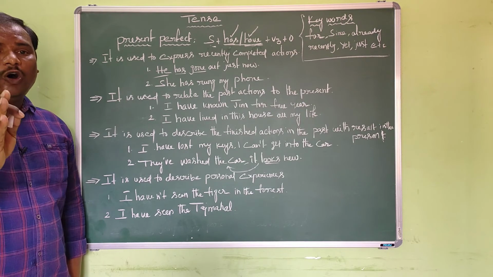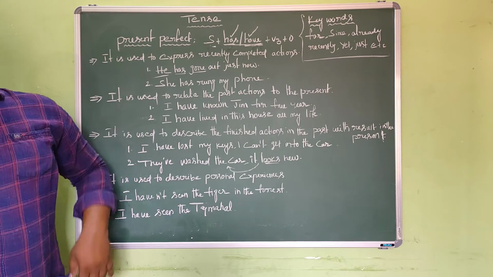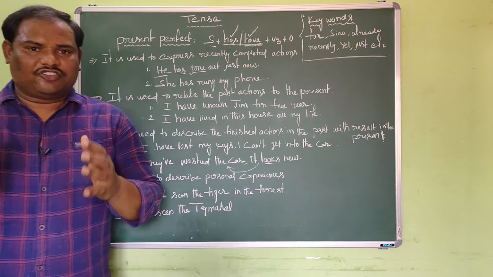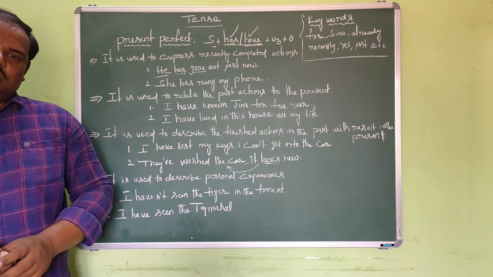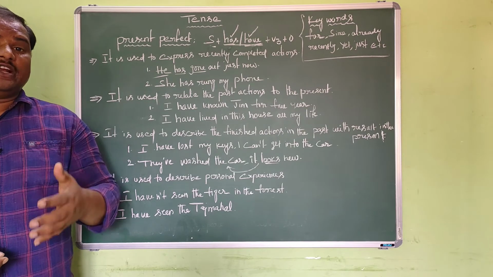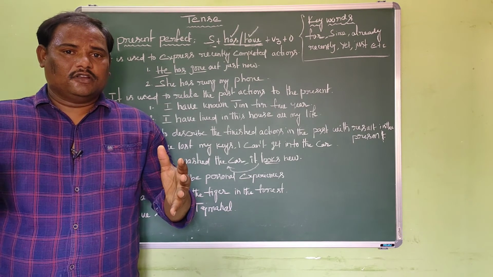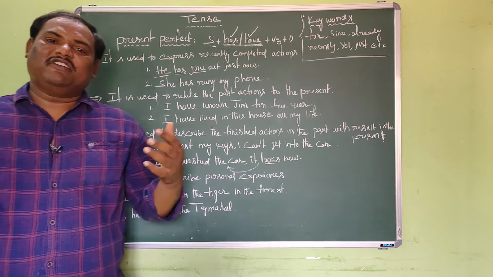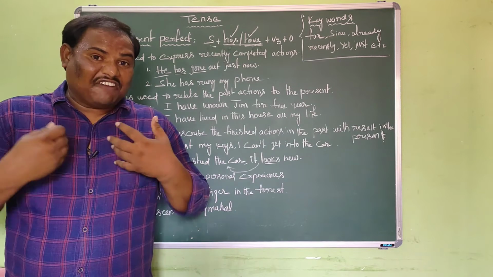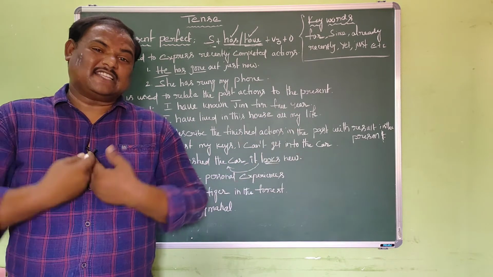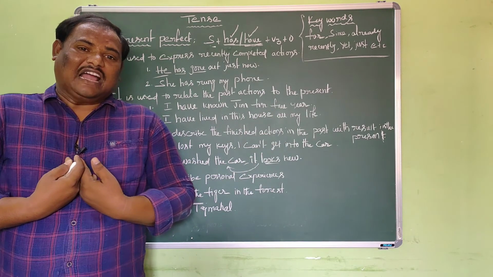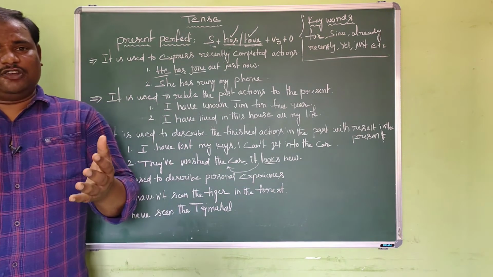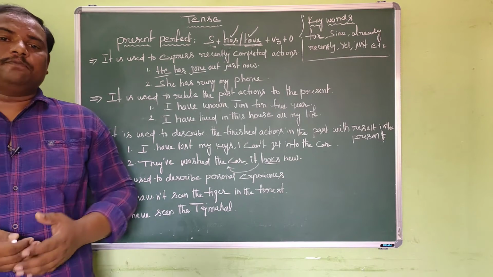Now we shall talk about the fourth purpose or principle of using present perfect tense. Dear friends, we use present perfect tense when we want to describe our personal experiences. When you want to describe your personal experience, the most appropriate tense is present perfect. Yes. I have never tasted chicken tandoori. You know, that is my experience. I have not experienced the taste of chicken tandoori till now. So when you want to express your personal experiences, we can go for using present perfect tense.